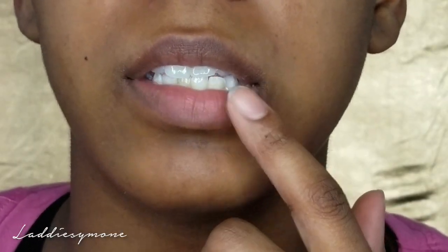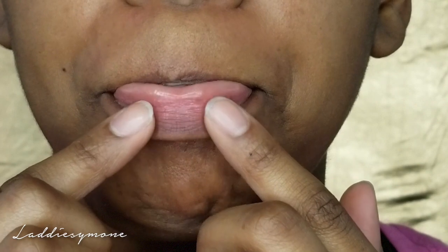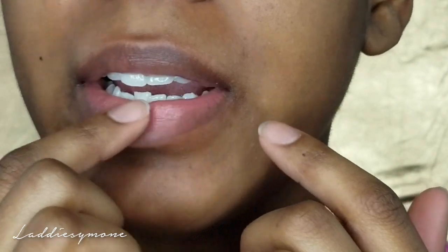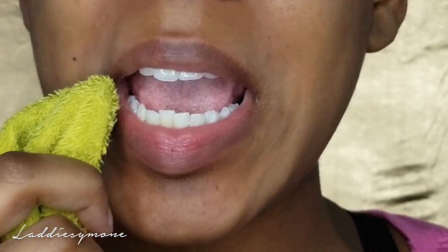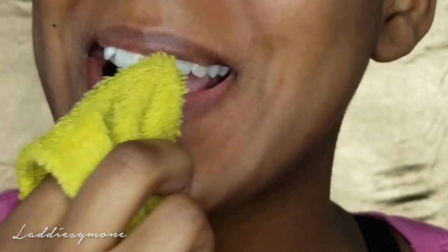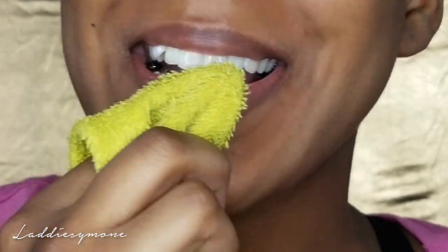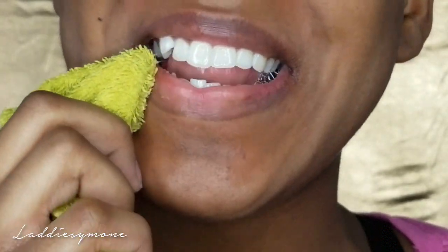I don't know if you guys can see that my lips are a little bit cracked, a little bit dry. You guys can see right there, that little dent right there, I can feel dead skin on my lips. So what I'm going to do is I'm going to take my washcloth and do this, and it's wet, and I'm just going to exfoliate my lips. I don't know if you guys could see the dead skin coming off, but I can feel it coming off.